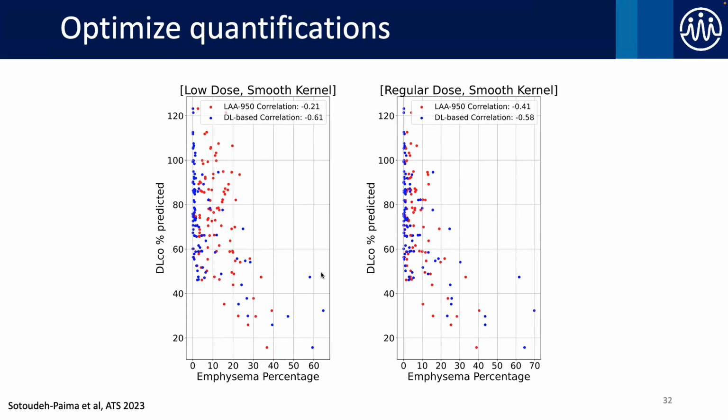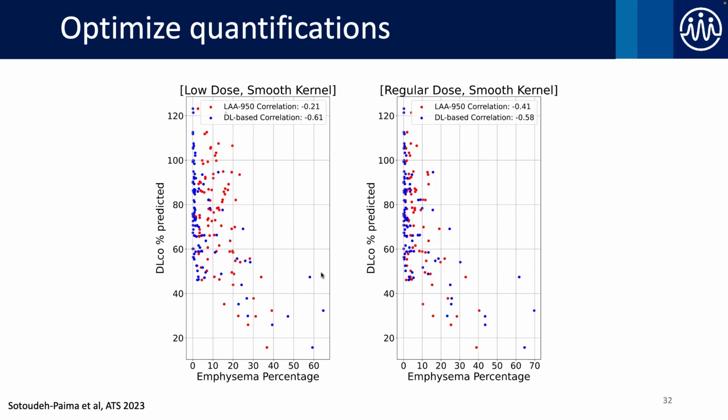Here, the y-axis is a lung function number. This is the diffusive capacity of lung for carbon monoxide. This is a clinically relevant thing that you need. If you can quantify, that's very important. And blue dots are our approach of doing this with deep learning, and we have seen that we have a major improvement in terms of correlating and predicting this compared to the previous method. So that gives us the confidence that we can actually use this approach to more accurately predict outcomes. So it has this clinical utility in the end.